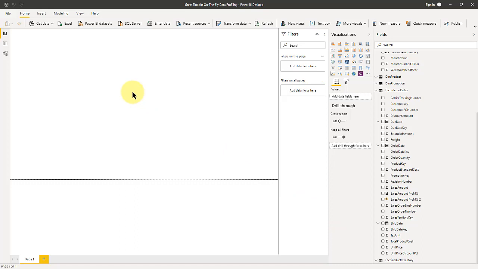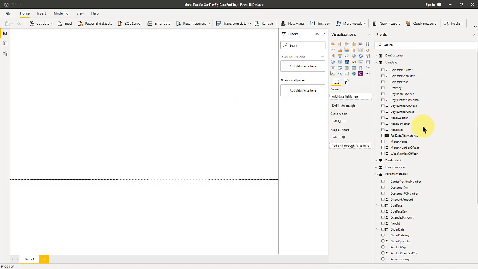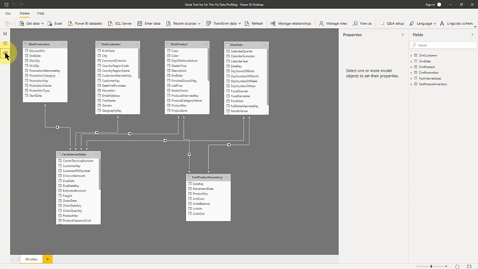Basically, let's pretend we have a brand new report, which we do. And when you get your report, you put in some data, which I already have loaded here, probably way more than I need for this particular example. In fact, we might just have something like fact internet sales, and that might be more realistic. But let's say, for example, you have an accountant, a bookkeeper, somebody who wants to review some data.